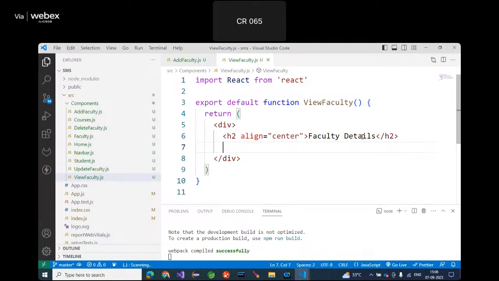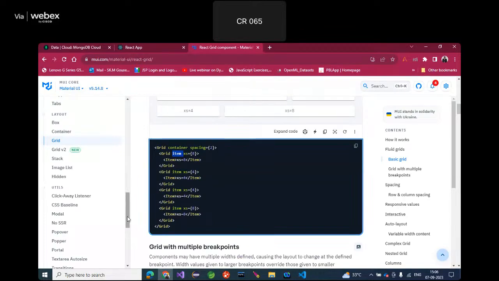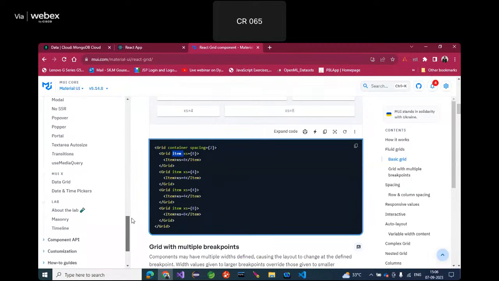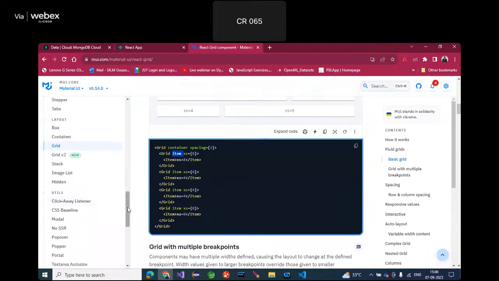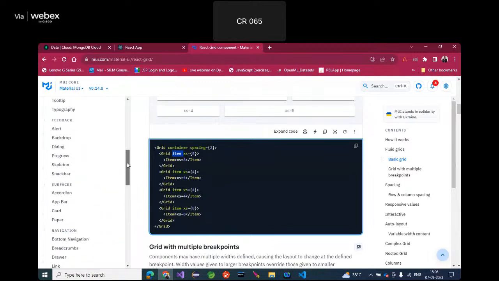Whenever you want to display a table, you can use a normal HTML table. Otherwise, in our Material UI itself, they have given a separate concept called the table concept. If you observe here, you can find the table.